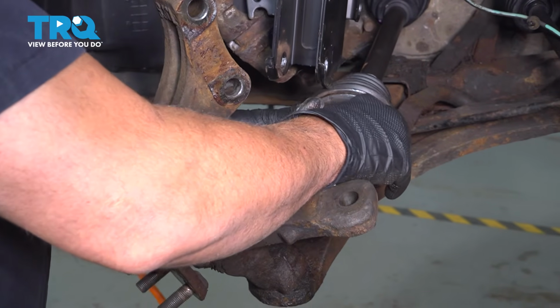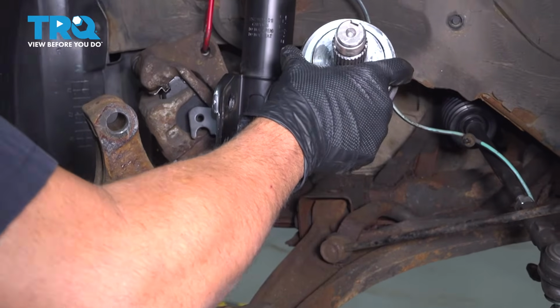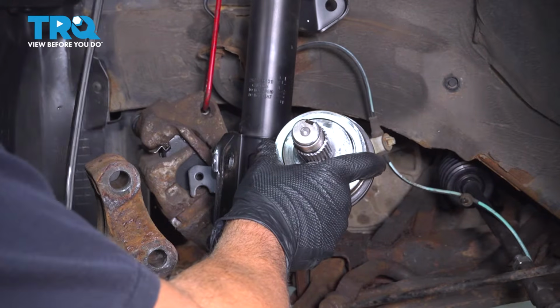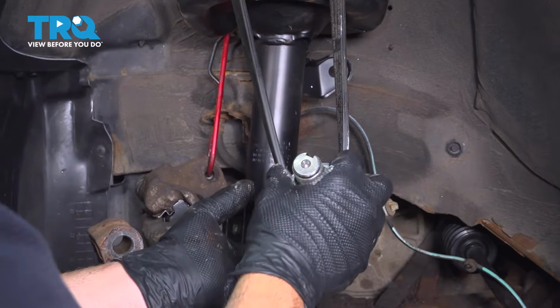All right, go ahead and set that axle off to the side there. Now what you can also do is use a securing strap just to keep this up and out of the way.